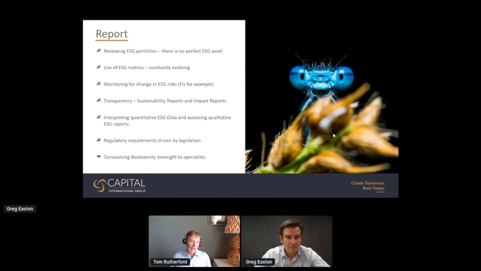The data is there to be helpful, and so I just make the point that when it comes to reporting, we should be asking for the relevant information, probably leaning on the outliers, identifying the outliers, the good and the bad. At the very least, that elicits the conversation of why managers have those positions, to prove that they've thought about them, that they're reflecting those wishes properly. But of course, they are the experts, and they might have a view that a given company with a poor record is actually turning itself around as a result of a policy or management change. And that's a good investment opportunity, of course.